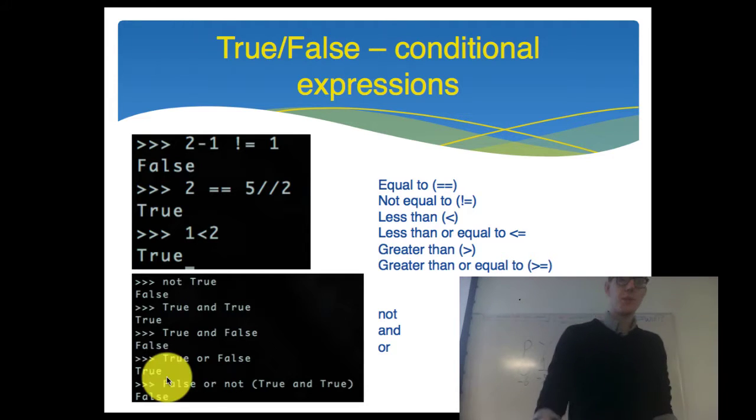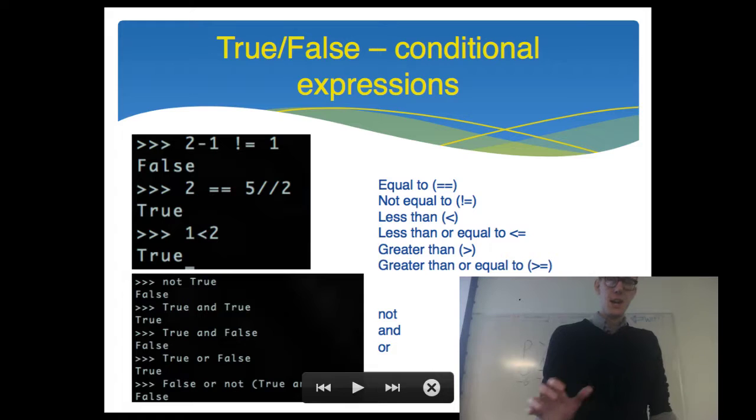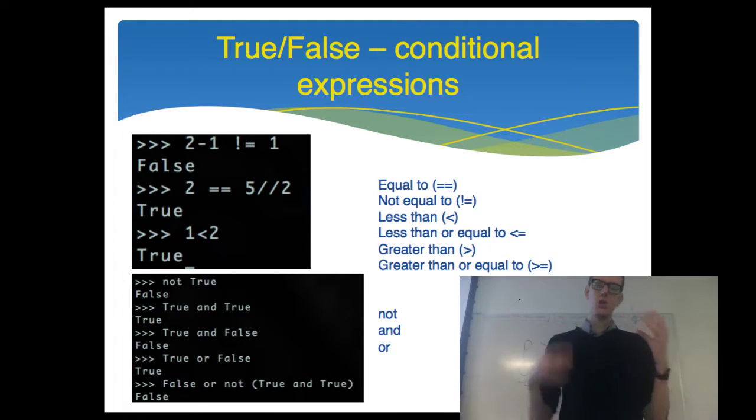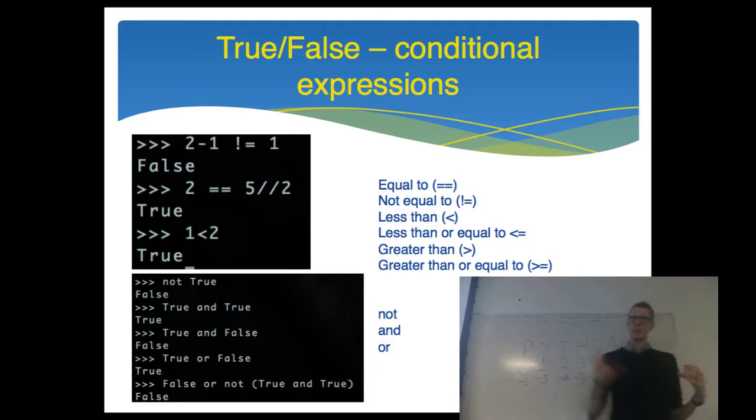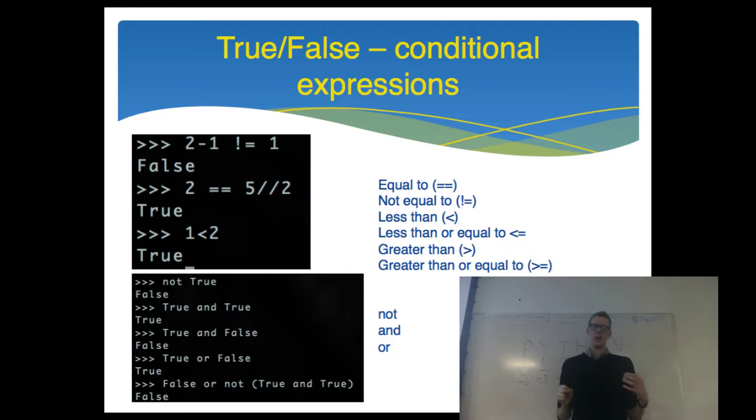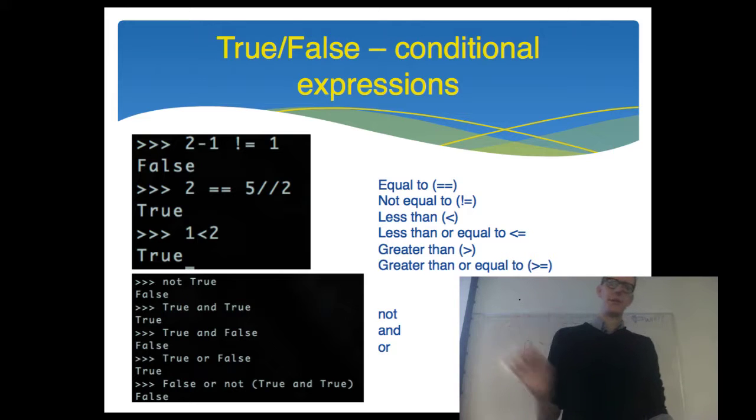So AND requires both to be true, or only requires one to be true. So on this final line, we see something more complicated. Let's figure it out. Let's work from the innermost brackets outwards. True and true. Well, that's going to be true because both sides of the AND statement are true. We then have a not before it, so we'll convert that true into a false. Then we have false or false, and that's going to give false because neither side of our OR statement is true. So overall, this equates to false because we have true and true giving true, the not changing it to a false, and then we have false or false.